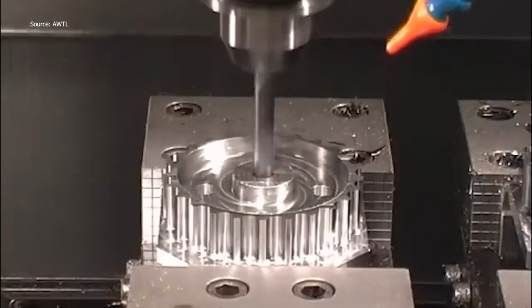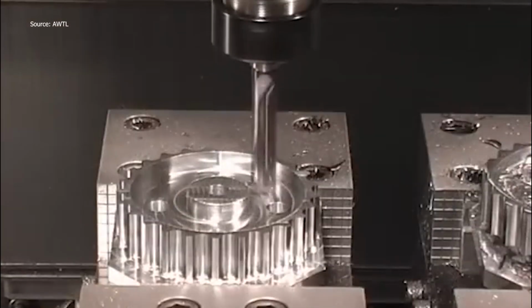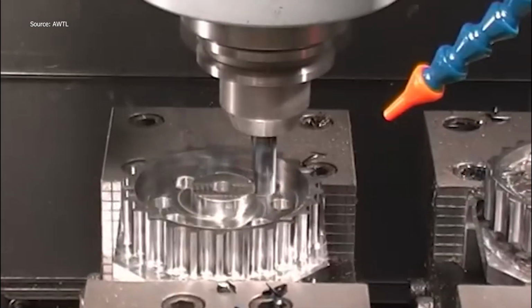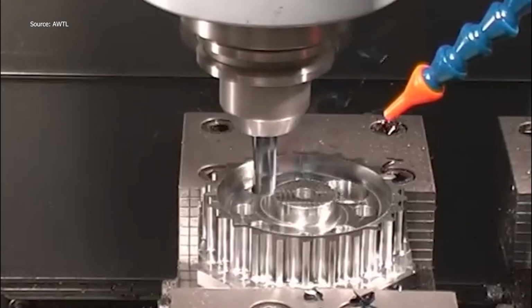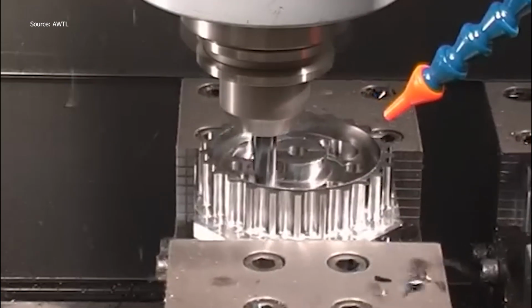No guesswork, no compromise. The final milling uses an 8mm finishing cutter at 8,000 RPM and 2,000 millimeters per minute. This is the fine touch, the difference between industrial and immaculate. Every edge, every curve is brought to its final form. To wrap it up, a Titex M12 thread tap creates perfect threads. No burrs, no second chances.